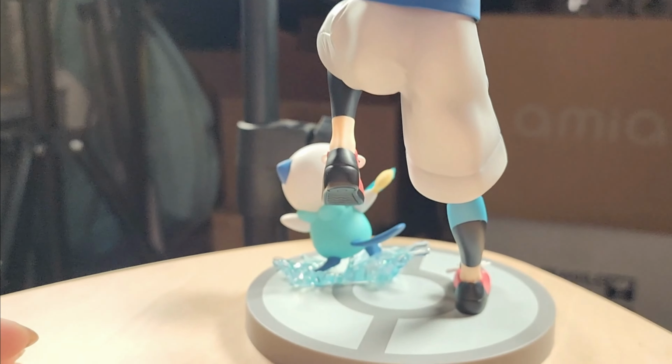And then I got some new bag from Pokemon Center. I saw this, it went on sale recently and I just had to get it. This is like a clutch bag, I guess. And it of course comes with the strap, but you can put your pins or badges inside of this to display. So it doesn't have to be Pokemon, but if you have Pokemon related badges or pins, you can put them in here. You can take this out if you want, but whatever. It has little holes that you can put your pins through so you don't damage the actual bag or wherever you want to put it.